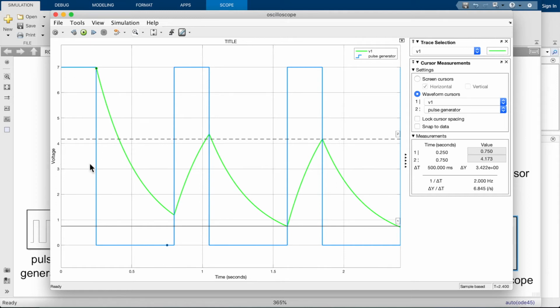The blue is the voltage from the pulse generator, and as expected, it stays high for 250 milliseconds at 7 volts, and then drops down to 0 volts for 550 milliseconds before repeating. The green curve is the voltage across the capacitor, and as expected during the charge time it rises, during the discharge time it falls, up and down exponentially. Now what we'd like to do is to analyze one of these rising segments, say this one right here, to see if the values match the values that are expected from the general expression.